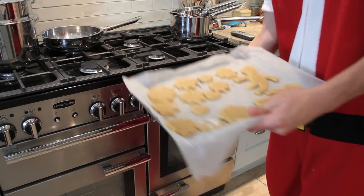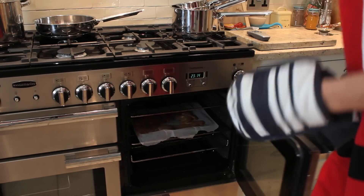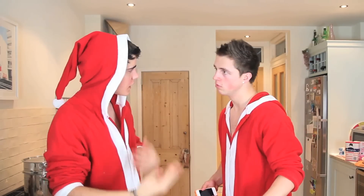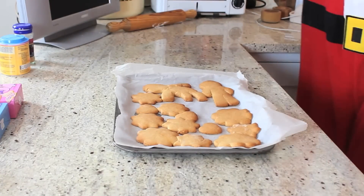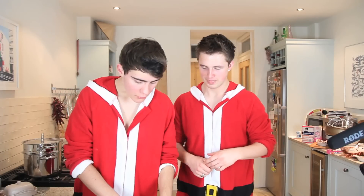So what you now do is place them in your oven for 10 minutes on 170 degrees. Once 10 minutes has gone, guys, take your gingerbread men and shapes from the oven and place them on the side nicely. Once your things are out of the oven, leave them to cool. Ours have kind of turned Siamese a little bit - they merged together and we need to leave these to cool so we can decorate them.